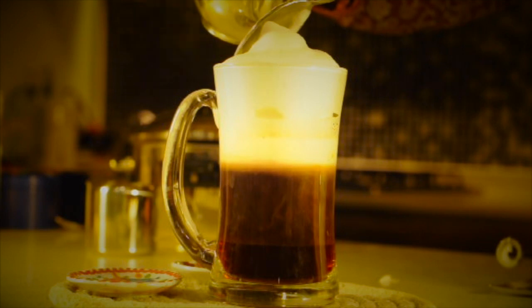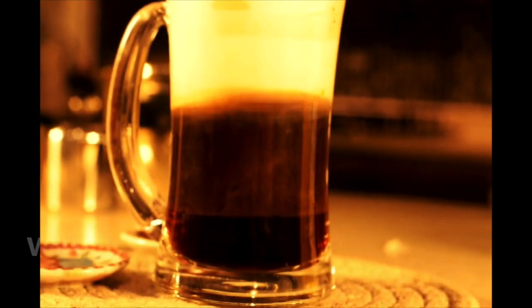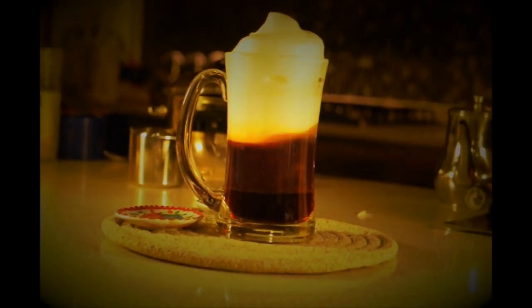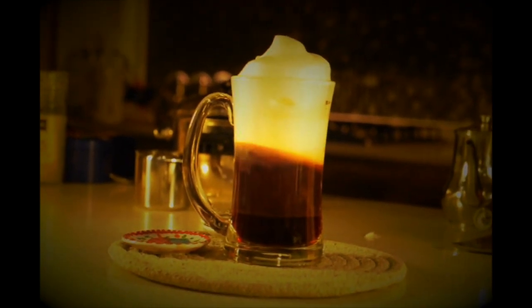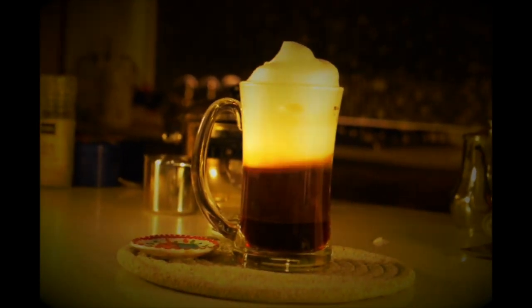Once you've poured in all your milk, suddenly magic happens and the tea begins to dance. Quite mesmerizing, wouldn't you say so? Now this is a lot of fun to make with your kids, or to serve to your guests, or to serve to your loved one on special occasions. Quite a beautiful tea.